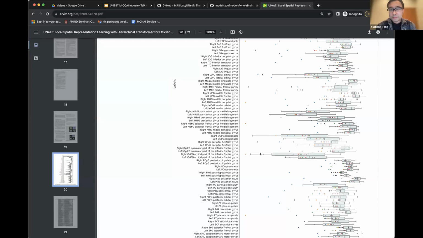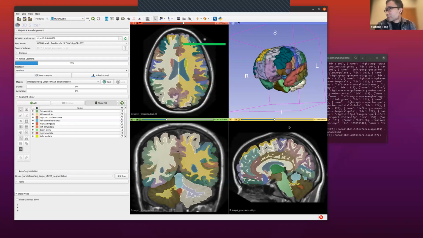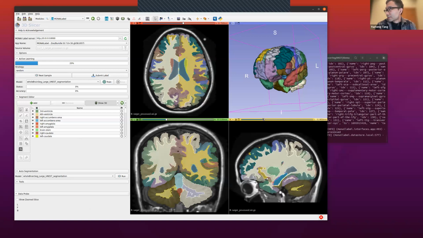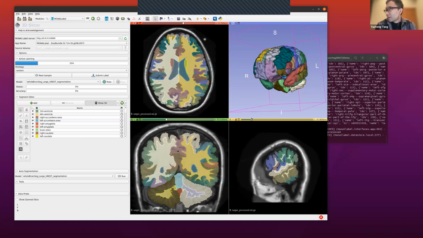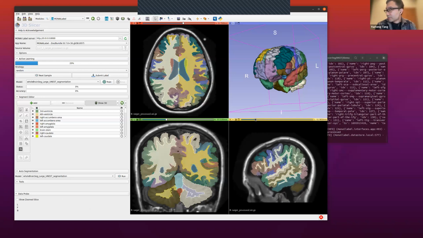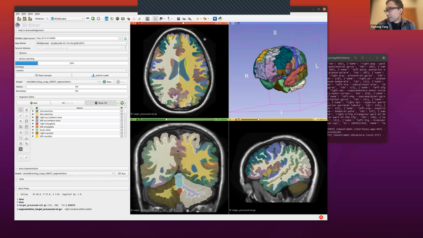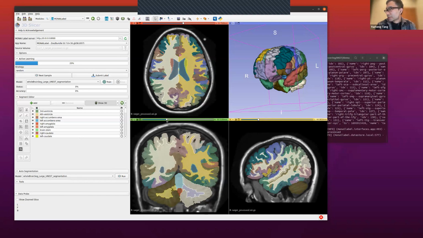Let me share the 3D Slicer again. Let me scroll a little bit down across the brain, so you can see how well the model predicted labels are regarding the interconnected tissues, like for example the cortical and the white matter tissues and structures.